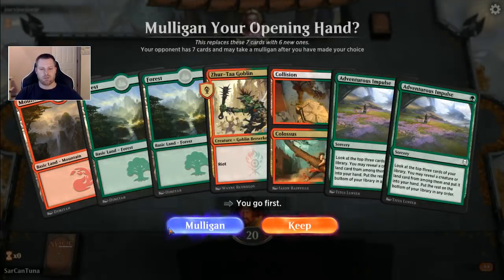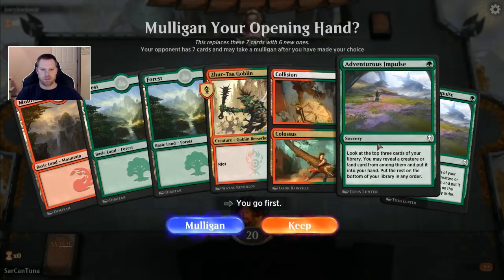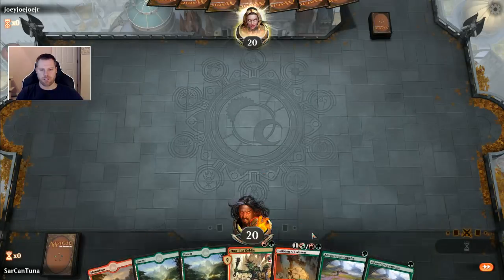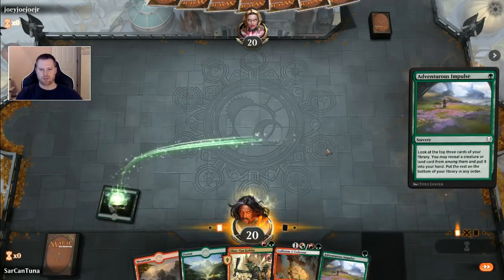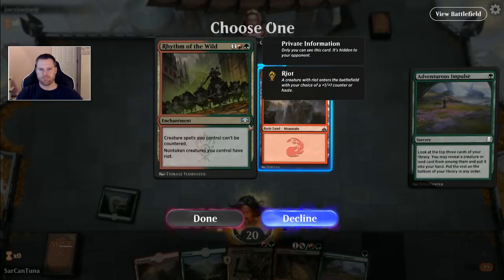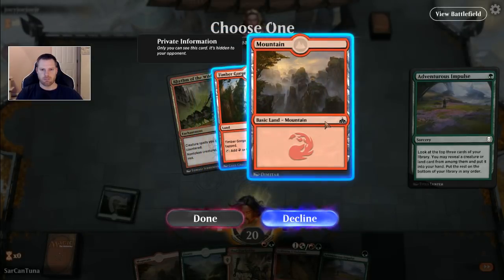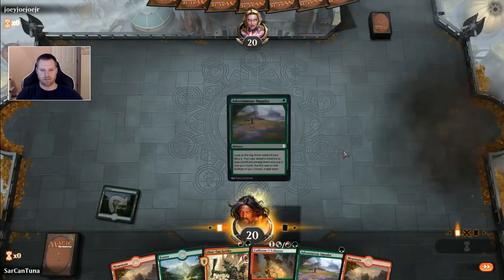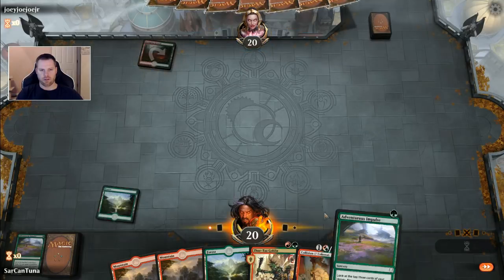Alright, let's see. Okay, so there's 3 lands, Zerta, Collision, and 2 Adventurous Impulses. I like this. I'm going to hang on to it. I'm not sure if I really like Adventurous Impulse in here, but see, and we just kicked out a Rhythm. See that? So I don't think I'm in love with that idea. I'm going to take the mountain. I don't need the tap land or the dual lands at all. But I can get through another 3 cards with the other Adventurous Impulse.